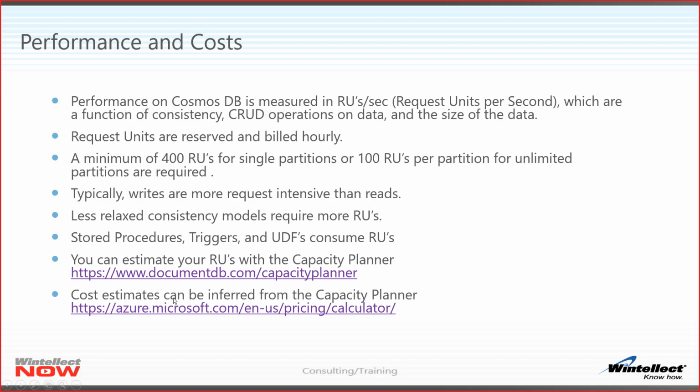And there's two different tools on Cosmos DB for planning it. With this capacity planner, you can upload a document to Cosmos DB, and it'll give you a relative score of how many RUs it thinks you will need. And then you can take that number that the capacity planner gives you and plug it into this pricing calculator, and it will give you a relative cost of how much you think your spend is going to be for Azure Cosmos DB. So the combination of these two will give you an idea of what it's going to cost to run Cosmos DB.